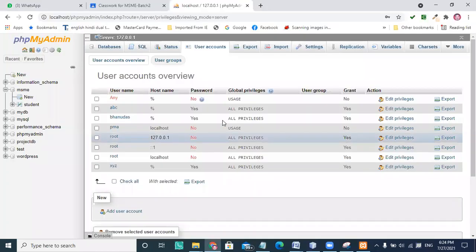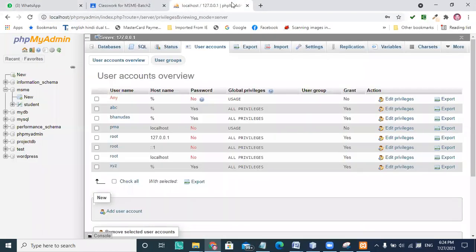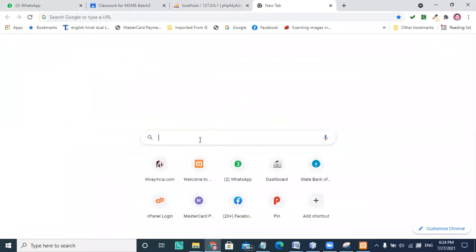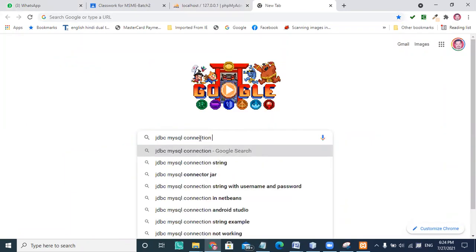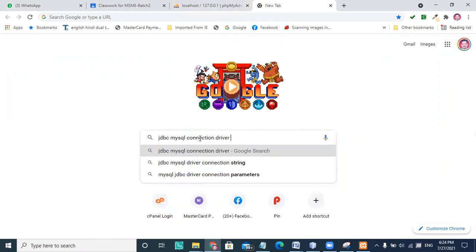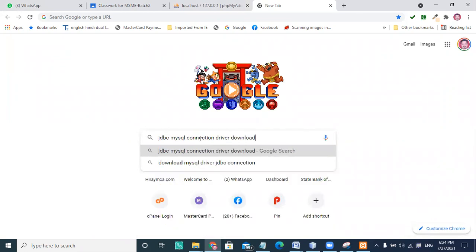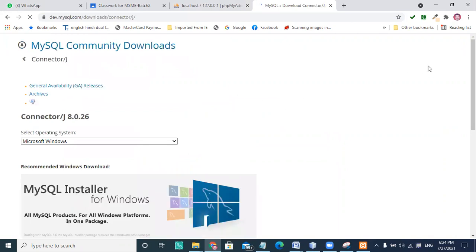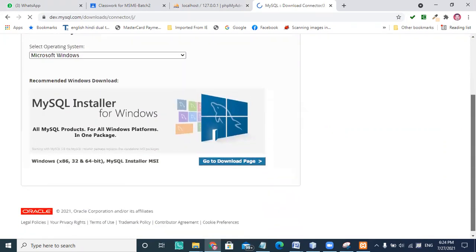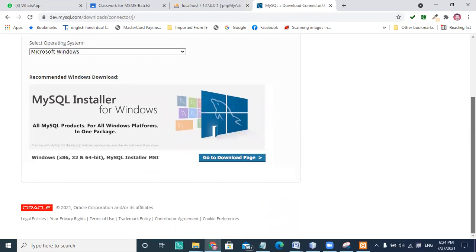So if you search for JDBC MySQL connection driver and ask for a download, it will take you to the Download Connector/J MySQL developers page. It's giving me n number of versions of the MySQL driver.